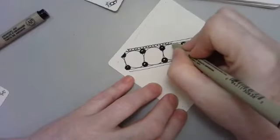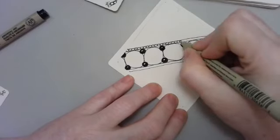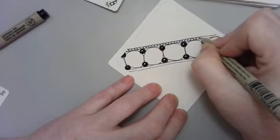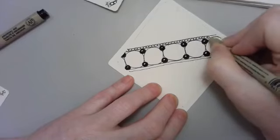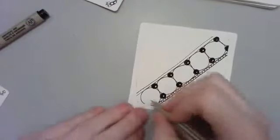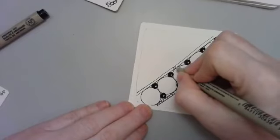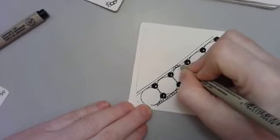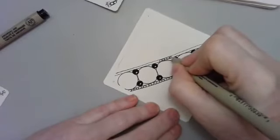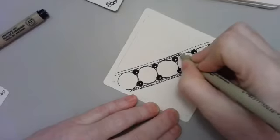And this is one of those parts where it can be very mindful, very meditative to just sit and relax and make all these little orbs. And if I was doing this to just be tangling, I would be taking my breath and making an orb, and I would really be mindful of trying to make them all the same size to fit them perfectly inside the little channels that I've made for them.